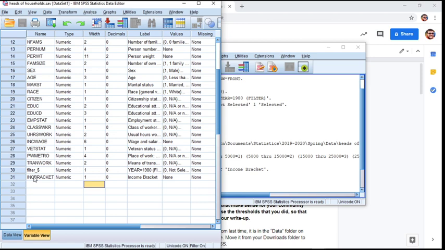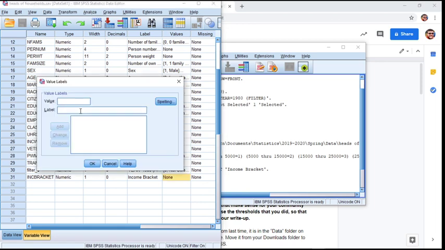So here's the computer name, type, width. Here's that human readable label we gave it. Now here in the values is where we create human readable labels for each of our code variables. So the first code was 1, and that is 4. Add that. And then the next value is 2, and that's modest.